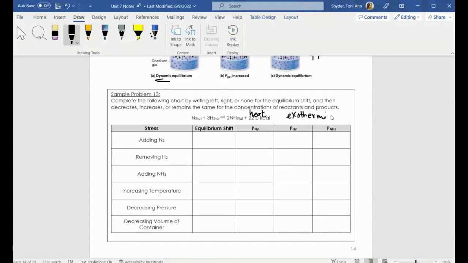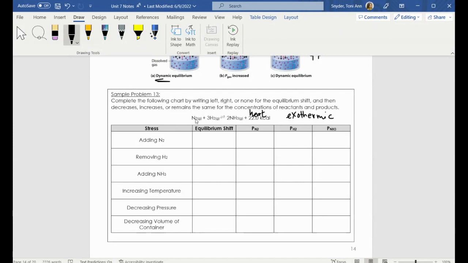Those of you that have had Chem 2 will probably remember that. We're going to go back and talk about thermo in a little bit. After acids and bases, I'd like to do that. But this is what we call an exothermic reaction. Let's consider this reaction and say, what's going to happen to the concentration of everything if I apply some stress to this system? So this is in equilibrium with one another, going in both directions at the same time, at the same rate. Concentration of all my reactants and products are not changing.